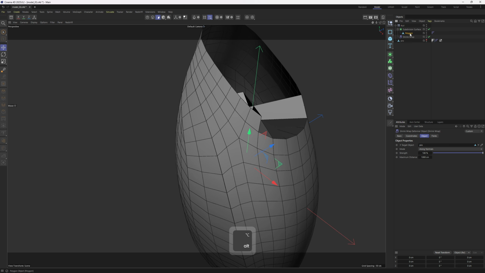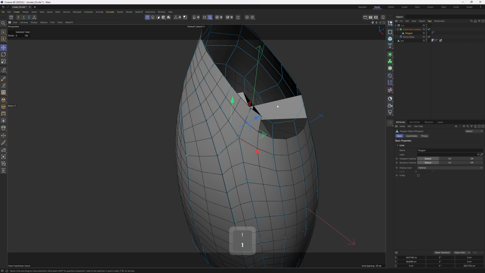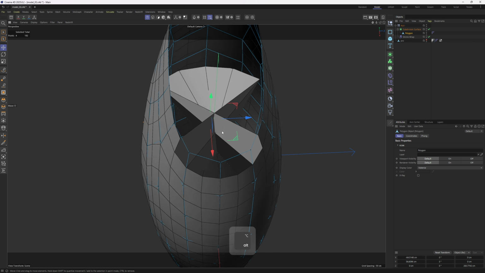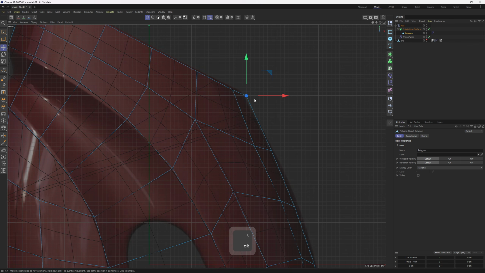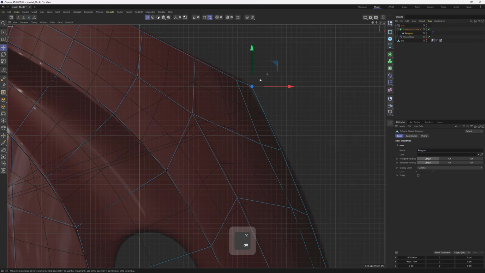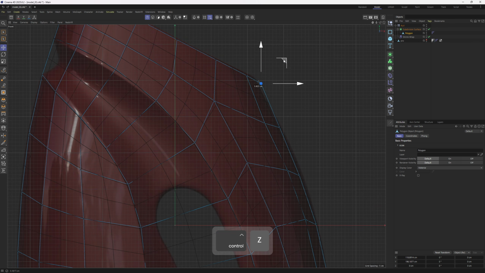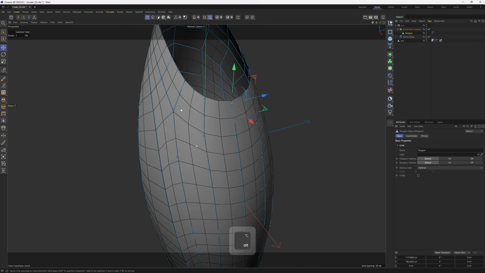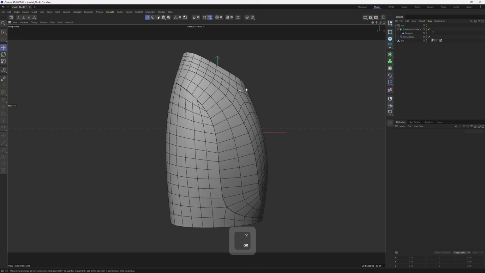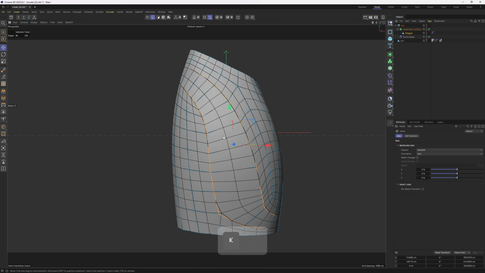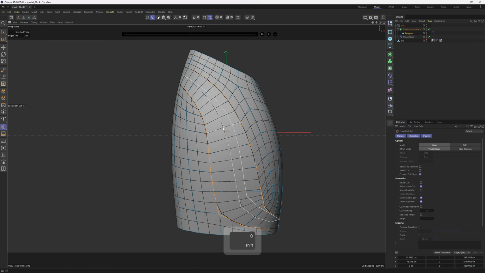I will select my source object, going to points mode. I believe something is wrong with that point. It probably doesn't cover the projection mesh. So I will move this point around until it is fixed. Yes, perfect. It is that easy. I want to also add in more geometry to the midsection. I will hold down Shift and add in that loop.